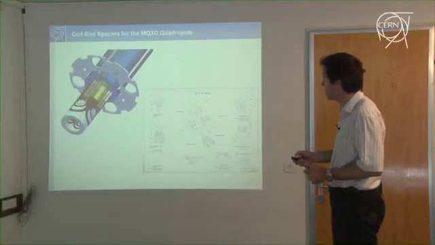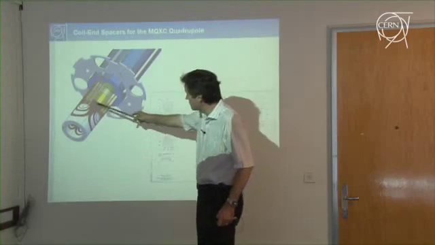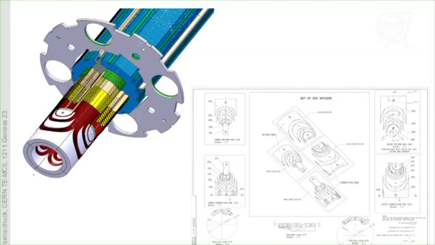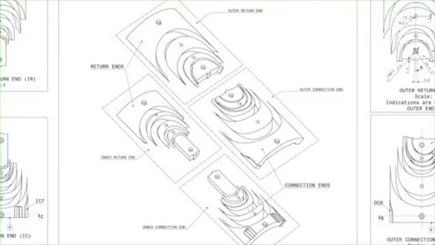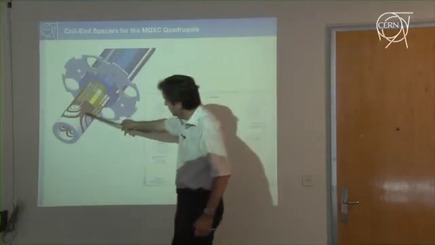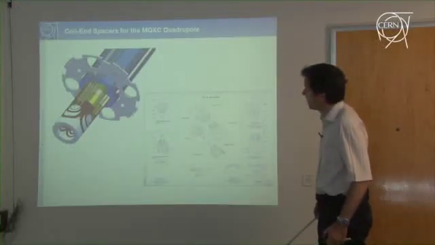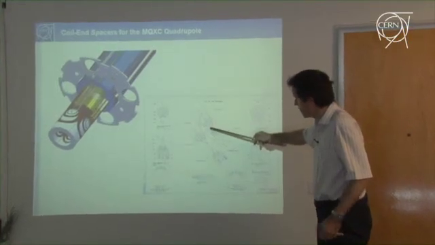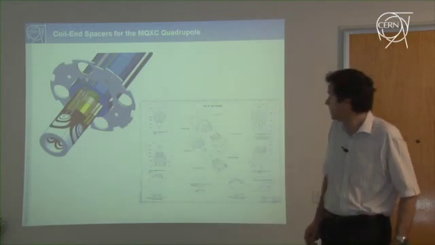Here we have an artist's view of the coil, the quadrupole coil, together with the end spacers. This is the technical drawing that was sent together with the call for tender and the CATIA files to explain the terminology of the pieces. These two sets of spacers for one coil, when we talk about a coil, this is the inner and the outer layer coil of the magnet. In a quadrupole we have four coils, and a set of end spacers is the outer layer coil and inner layer coil end spacers, both for the connection and the non-connection end.